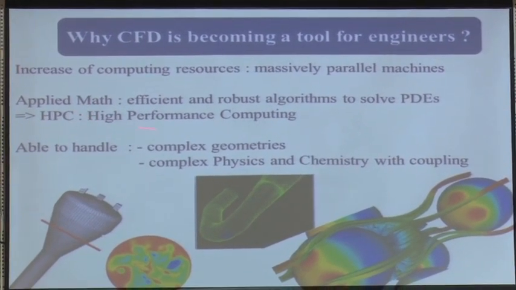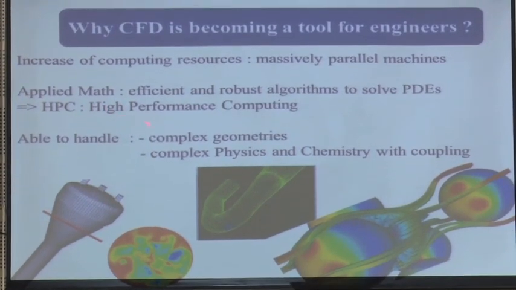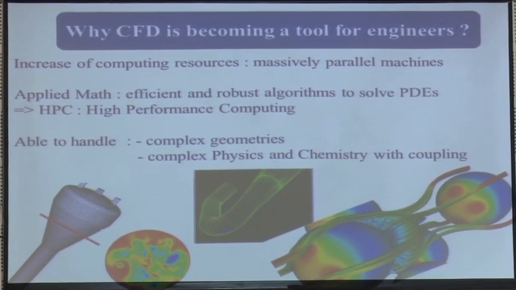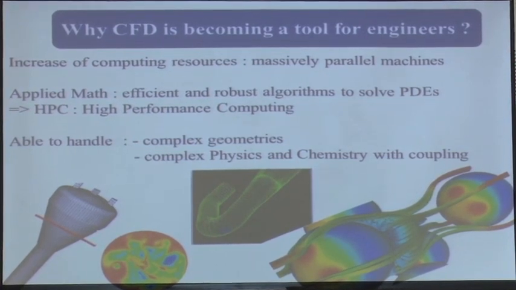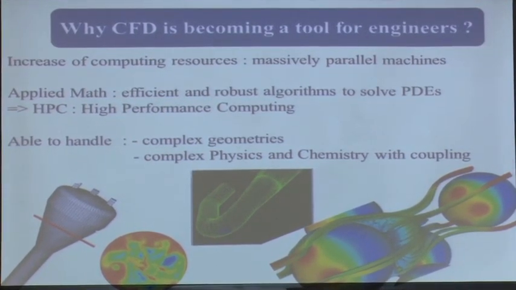And then you have to learn about high performance computing. But if you know how to do that, or if you buy a software where some people did that, then you can handle very complex geometries. I give you here some examples. This is a process where you have many things inside. You can make geometries like this. You can look at the flow around many particles. So you can do very complex things.